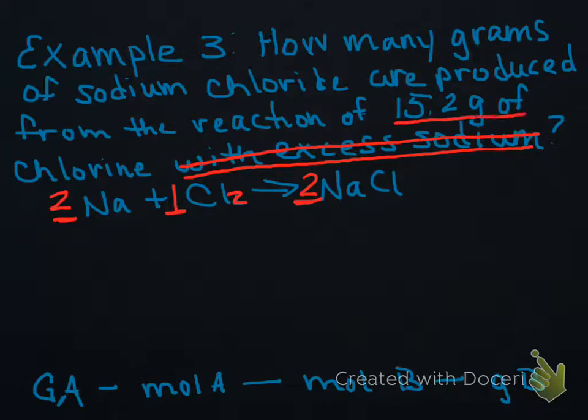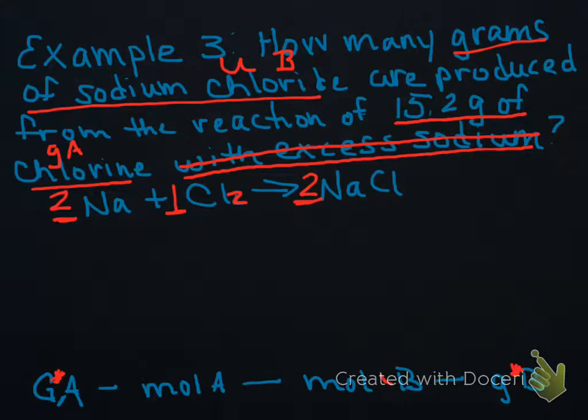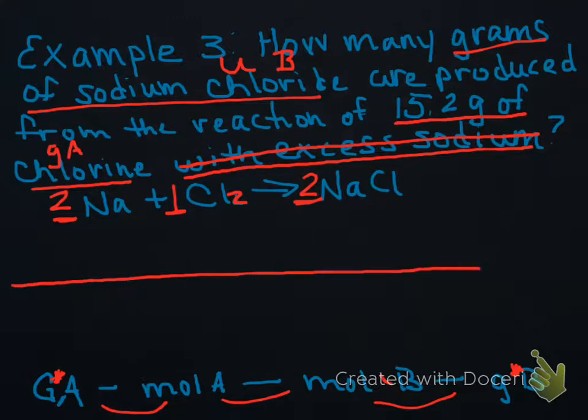Here's the number, 15 grams of chlorine, so that's our given. And chlorine is substance A. All right. I'm using G as in given, not grams, but this is grams of A. And then it's asking how many grams of sodium chloride. So this is my unknown. This is B. So look at what I'm doing. I'm going from grams of A all the way to grams of B in this problem. So it's going to be a 1, 2, 3-step problem. So let's see if we can get this to fit on my slide.